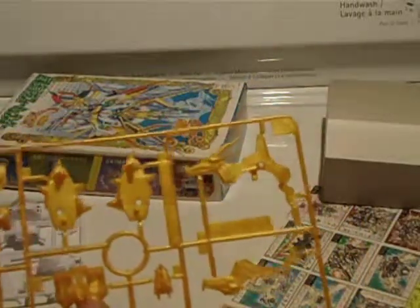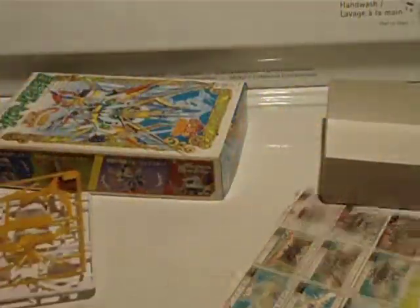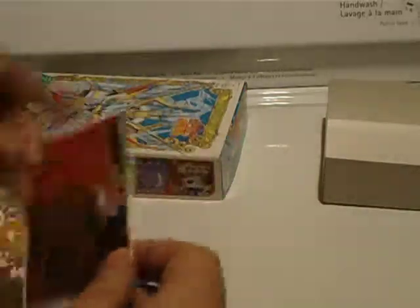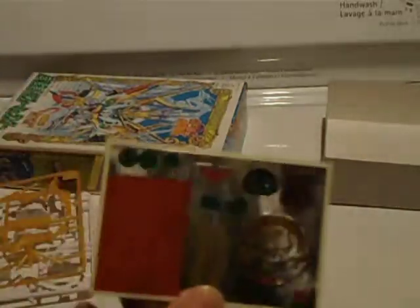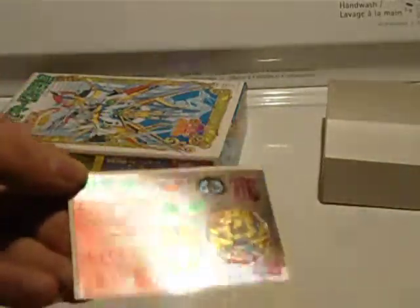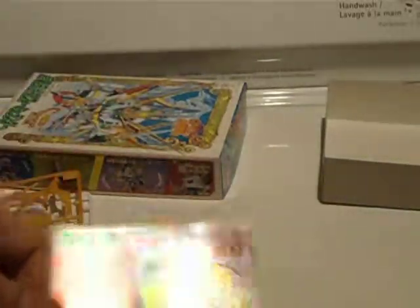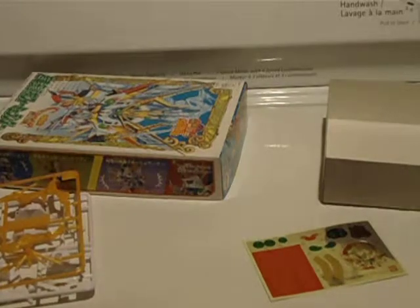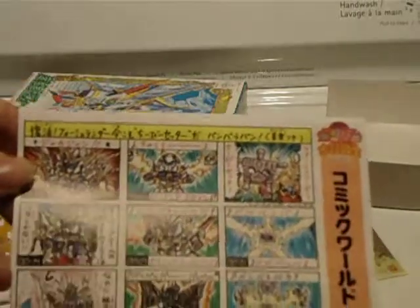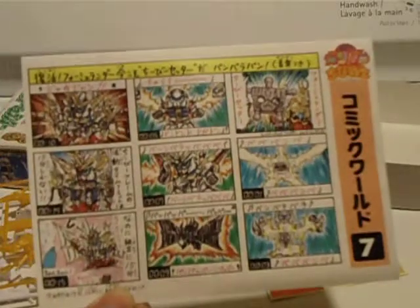Some of the armor, shield, different skirts, V-fin, yeah stickers. Flip it over — the right circle sticker. I don't see a circle base; I know my other ones came with it. Stickers, different little details — purple, gold, green — and the little comic showing him transforming and showing off the central core part.